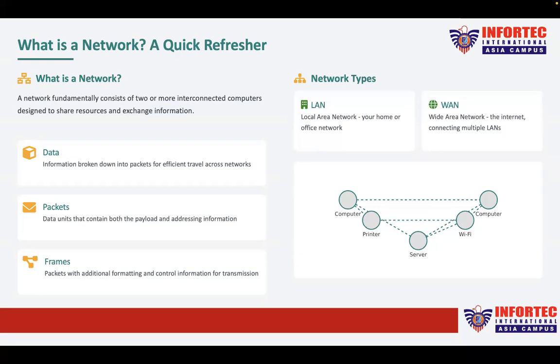And when it comes to network types, we already discussed this thing in our previous lesson. We have five types of network. We have the personal area network, then we have LAN, then we have MAN. So like that, we have a few types of networks.